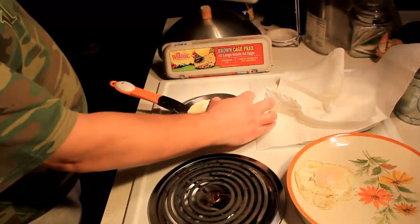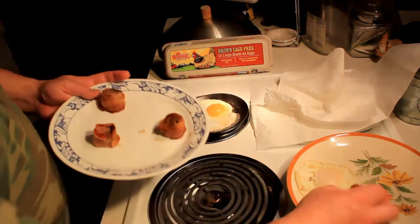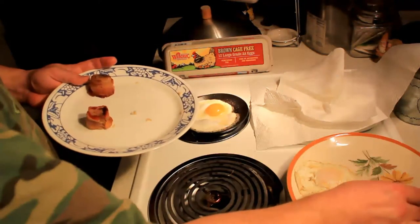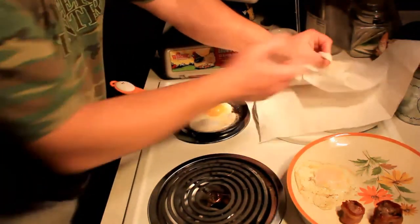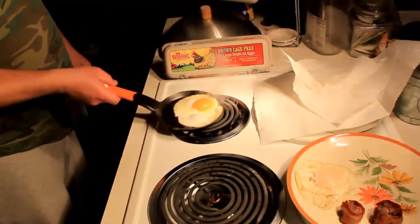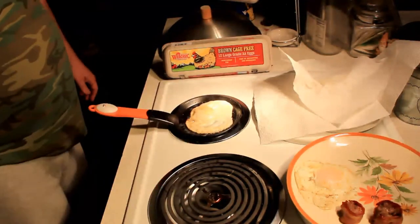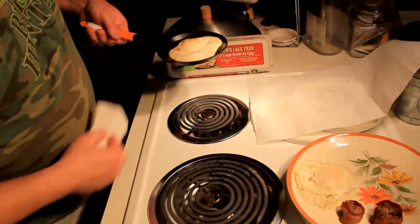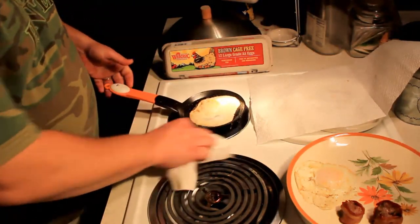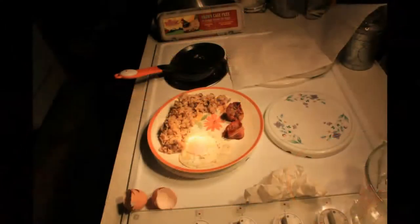So you want the shortest amount of egg space towards the side you're gonna flip, because it'll flip better that way. There's less drag in your way. Ta-da! 2 for 2. Bit messy though. But good.